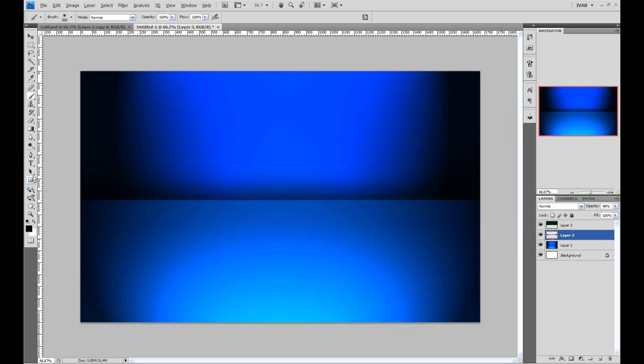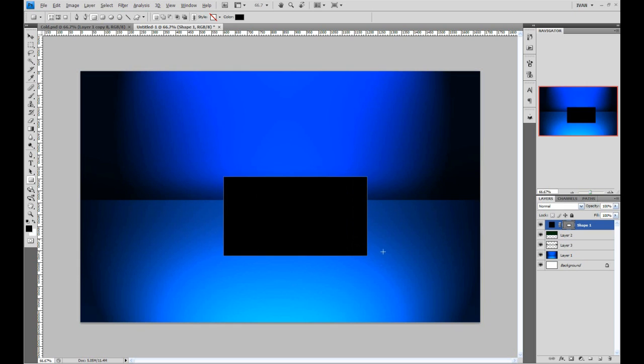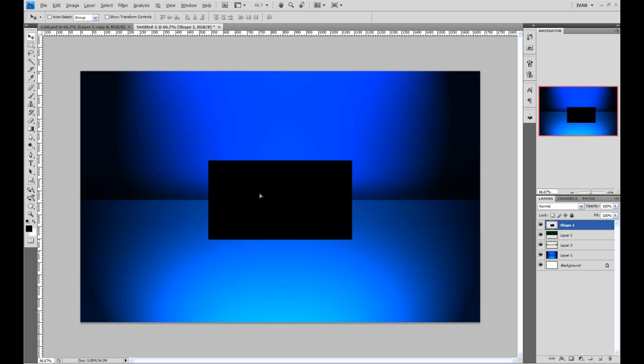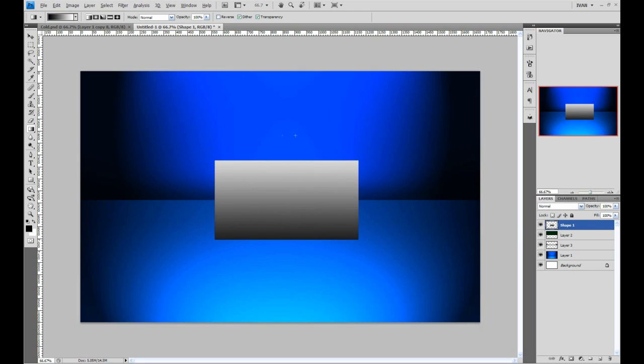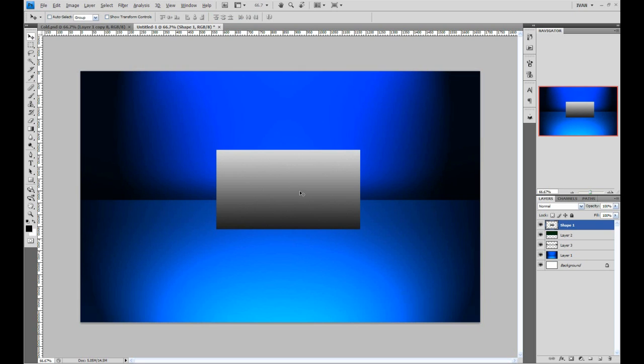Okay, so now let's do the reflection. For demonstration purposes, I'll just use a simple shape like a block right there. Right click on it and rasterize layer. So there you go. That's our layer right here. And let's just make some gradients on it. There you go. Good enough. But I'm just showing you as a demonstration, and you can put any object and you can do exactly the same thing with pretty much anything.